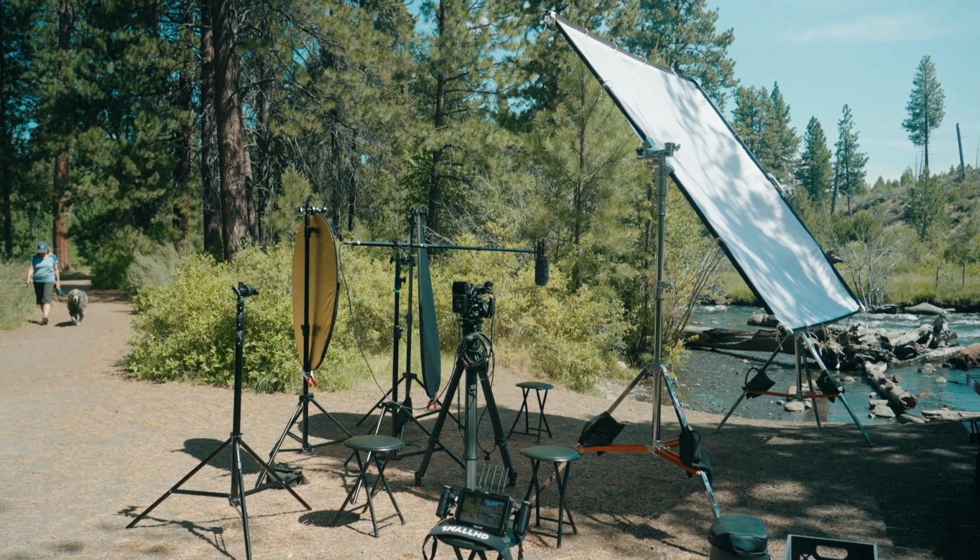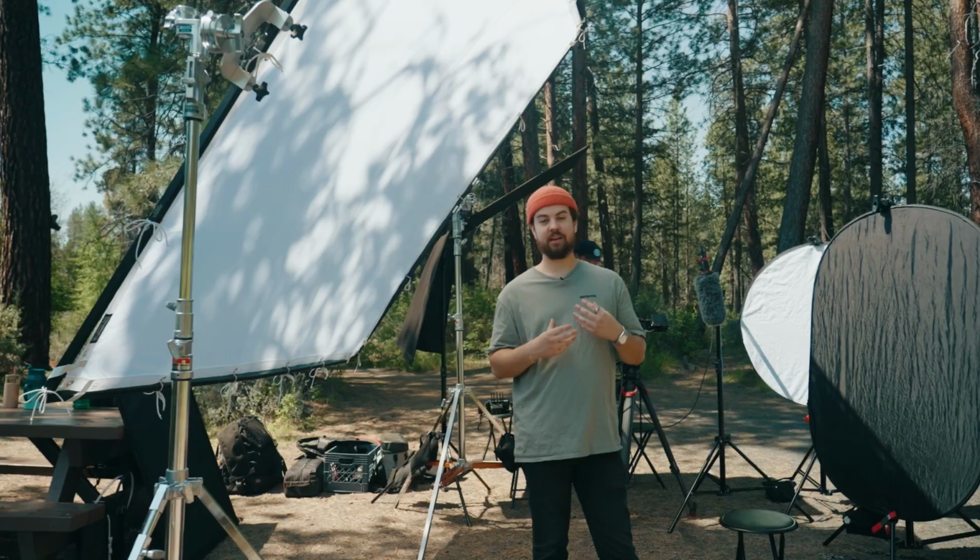Okay, so we're at the next setup here. We moved all of about 10 feet roughly, and it's a completely different frame. Again, a big theme of this video is just really trying to figure out how you can change up different frames in the same area, same location.